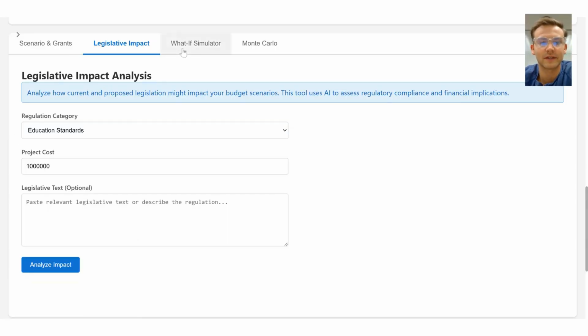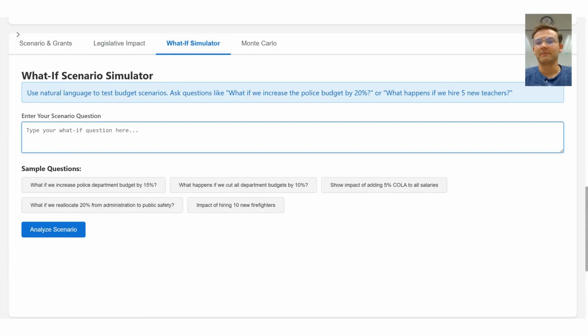And then we can also run a what if simulator. Let's say I got a Google warehouse that's in my city limits that pays utilities of upwards of $100,000 a month. That's a big chunk of my revenue as a city official, as a city manager. What do I do if I lose that? What do I do if the Google thing burns down? I don't know, it stops functioning. They decide to pick up and move.